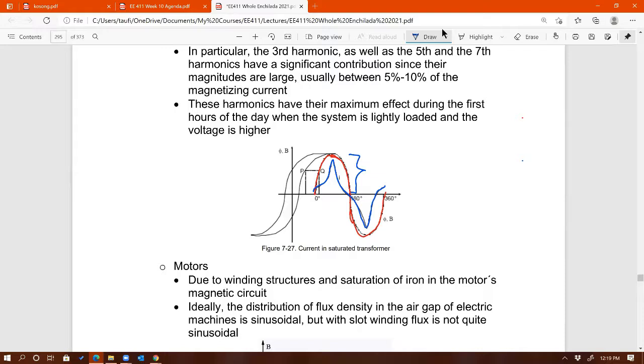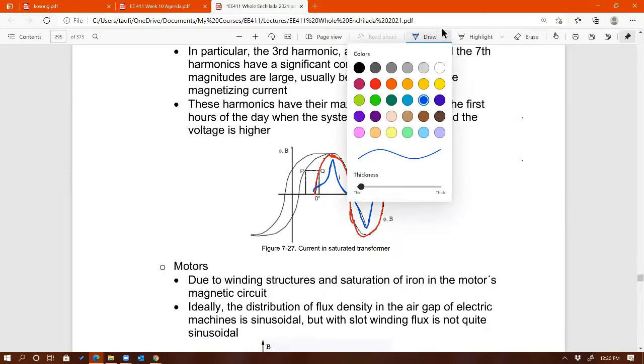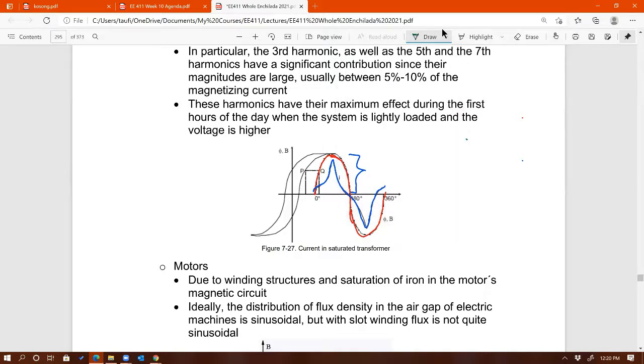Rather than the normal operating condition, normally when you operate the transformer, the voltage would be maybe about this low, right? Like that. So if the system voltage is maintained within this range, then you can see that's within the linear region of the transformer, right? So how would it be possible for voltage to go above the nominal value?